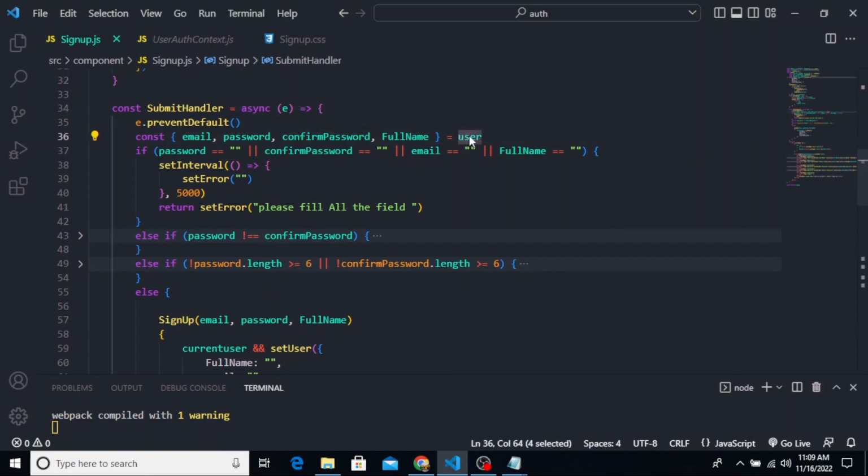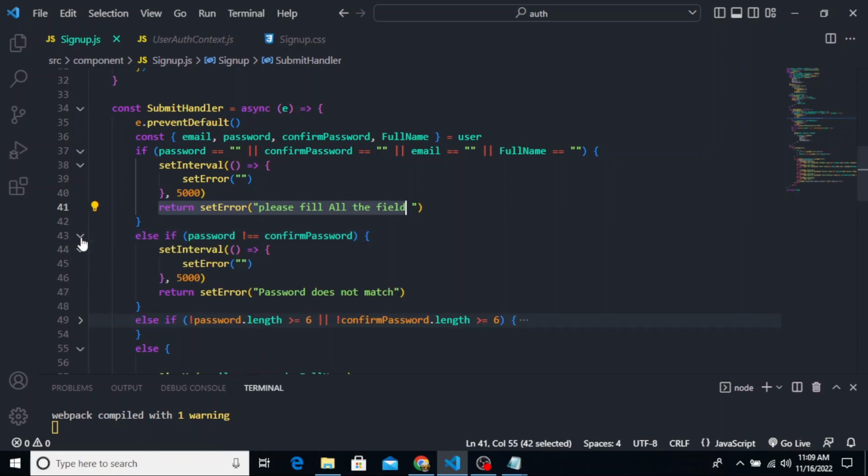What is user? User is an object. Okay, here we are checking password, confirm password, email, full name. If any of these fields is empty, then we show an error. Here I am checking if password and confirm password do not match, then we show password does not match.